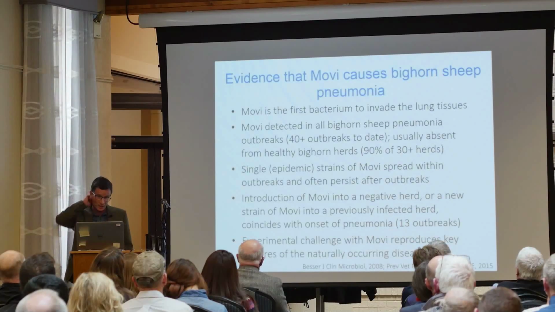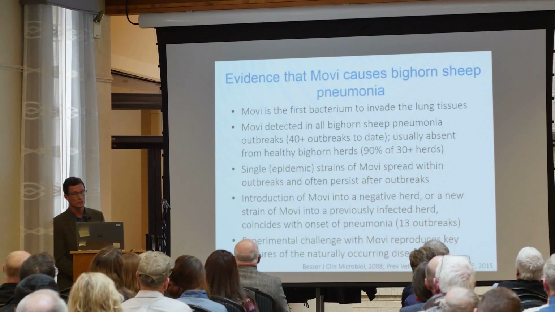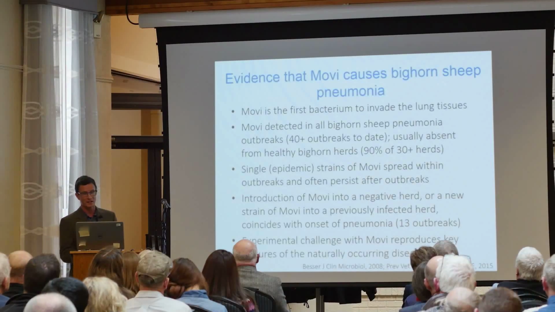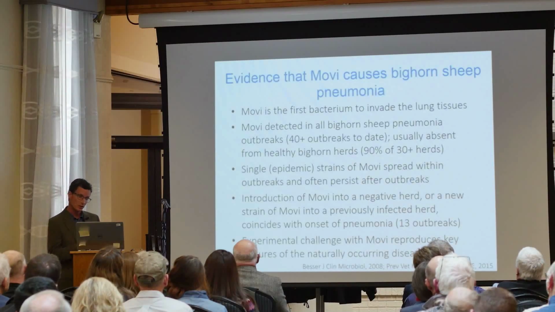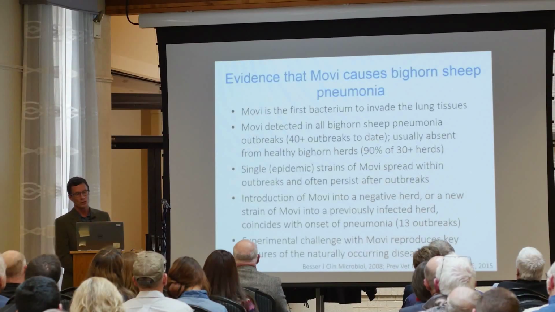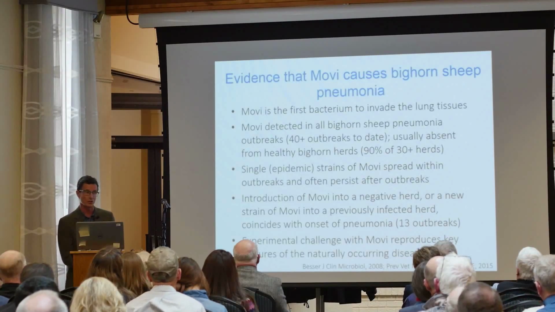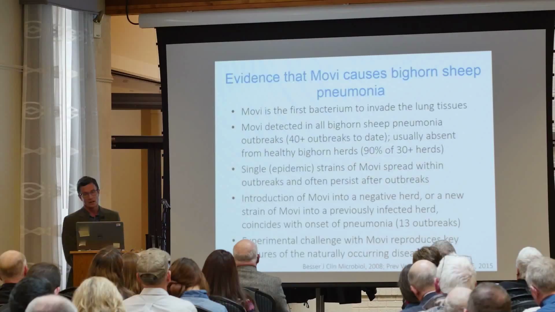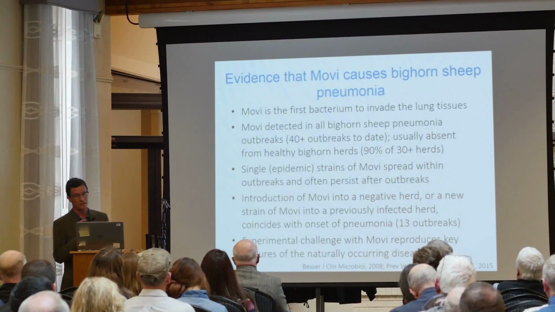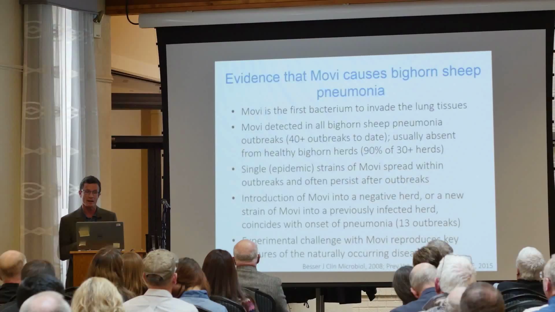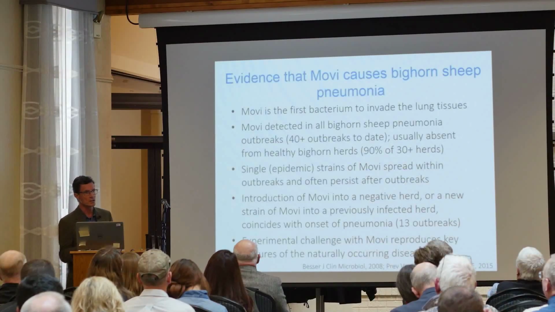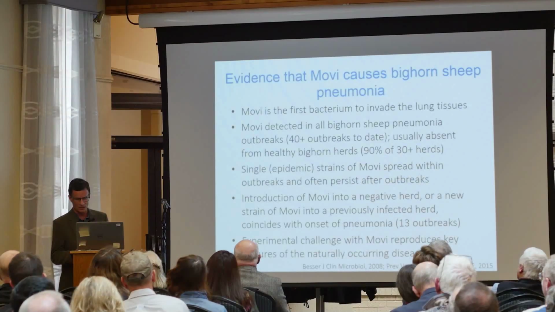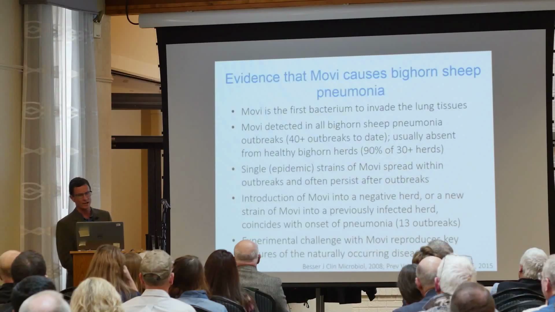We also, in our region, looked at healthy bighorn sheep herds, where I asked the submitter of the data whether they had observed pneumonia in the last 5 to 10 years. And I wouldn't call them healthy unless they've been looked at closely enough to detect pneumonia if it occurred. We found that 90% of those 30-plus herds showed no exposure to MOV, either by antibody or by PCR. Now, this is problematic. Undoubtedly, some of these herds are misclassified. Some of them are based on stronger data than others. But the pattern is so strong, it's really unlikely to reverse. And this is an odds ratio that's very high.